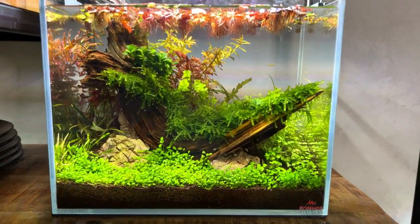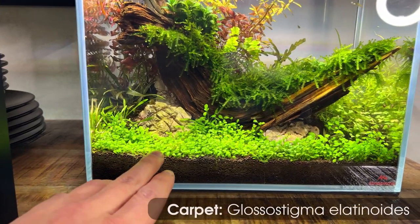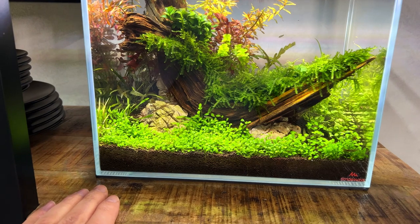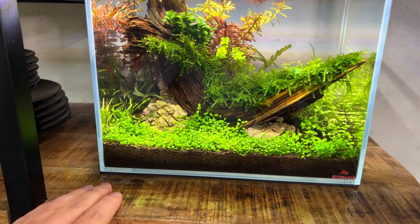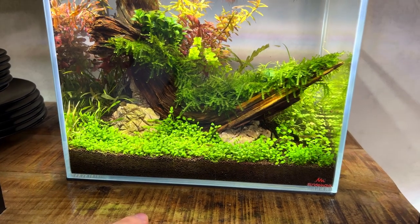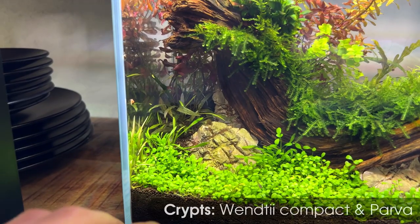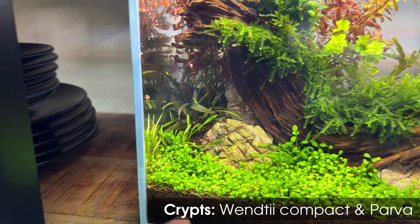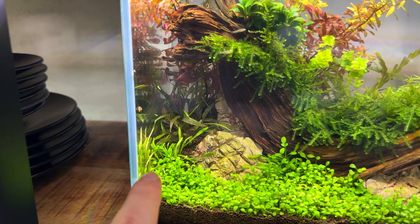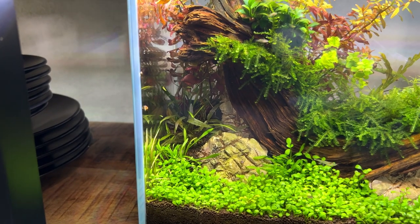In terms of the plants, we have a carpet of Glossostigma. So this was a bit of an experiment. Normally Glossostigma is labeled as a difficult plant, but it seems to be doing quite well here without any CO2 and without a filter. And here on the left side we have a mix of small crypts. So we have the Crypt parva and Crypt wendtii compact, and there's some Helanthium tenellum red in between there as well.